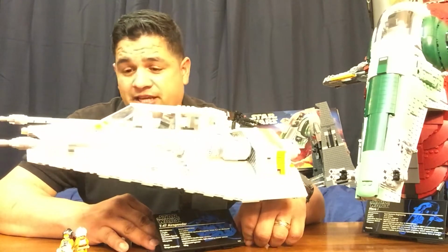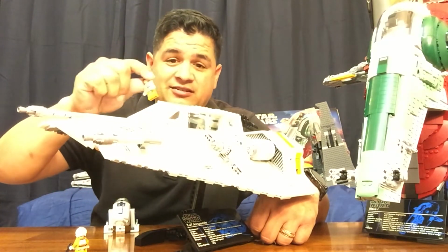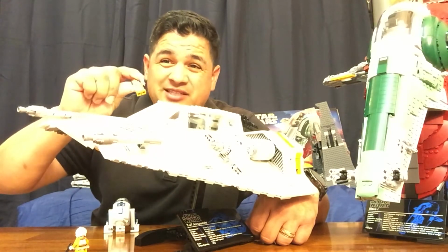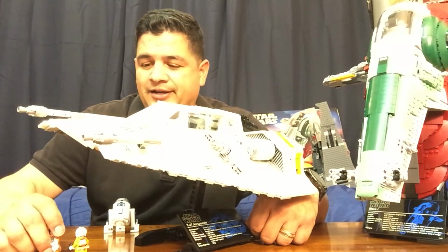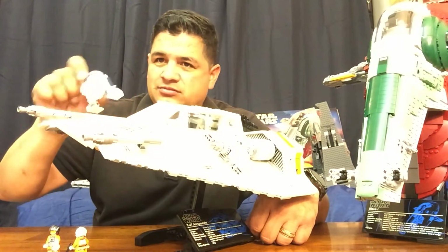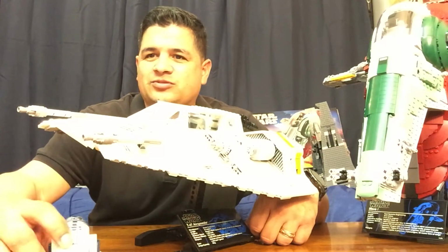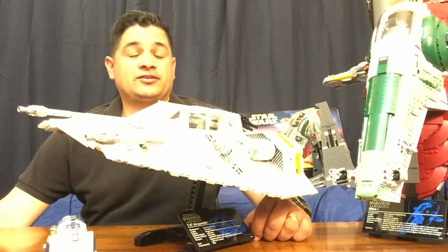It is not to scale. In other words, if you try to put these little guys in there, they look like little babies sitting in Big Daddy's car or something like that. If you did buy it, you get one of these. I guess he said these are supposed to be hard to get, R2D2, whatever.